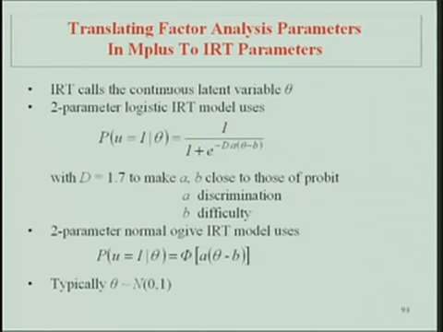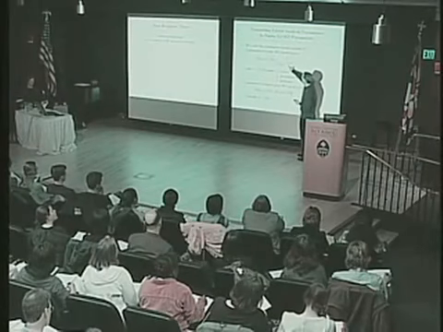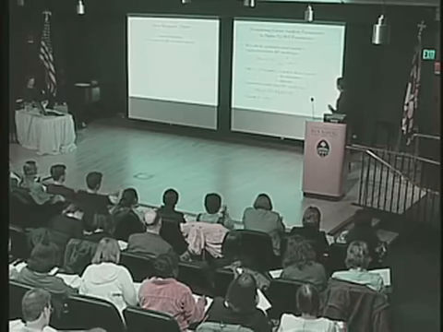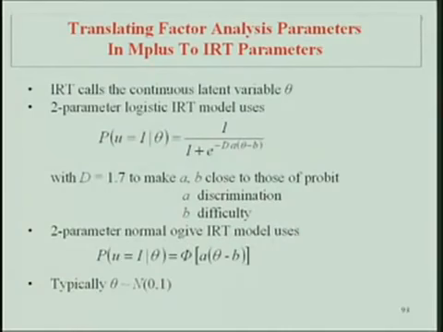And the most favored model that they use is a so-called two-parameter logistic IRT model, and it looks like this. And it looks somewhat familiar, doesn't it? So e to the power of minus something, that argument is the logit, right? So the logit is D times A times the parenthesis of theta minus B. So they have D set to 1.7, which is really close to the square root of pi squared divided by 3. But not exactly, but close enough.